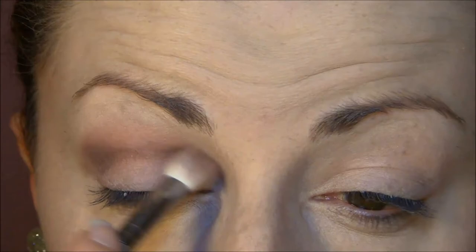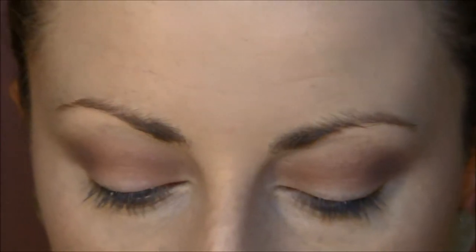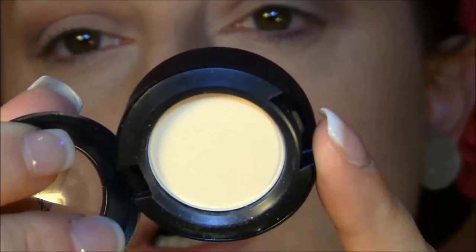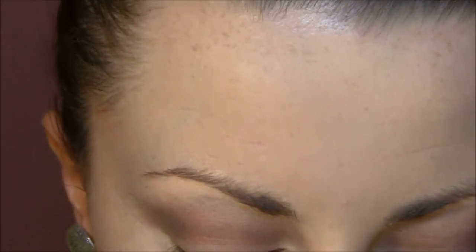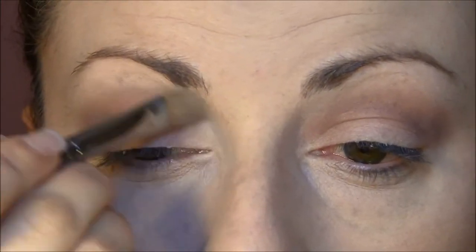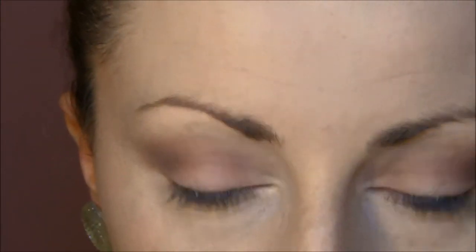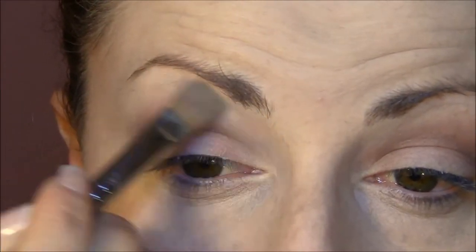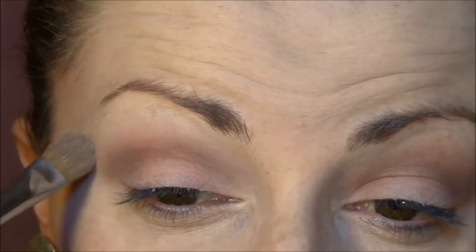Texture eyeshadow. The next eyeshadow which I'm going to use is Chromamil, which is a very beautiful natural golden yellowish color, very good for highlighting. I'm going to place it right here into the corner and into my brow bone. This is a very natural eyeshadow.